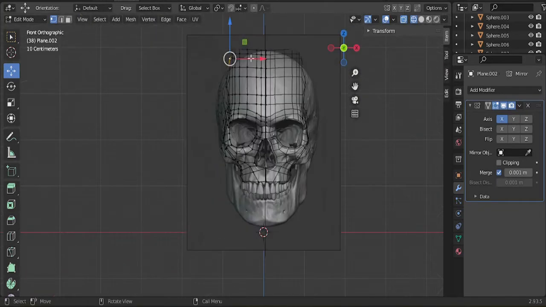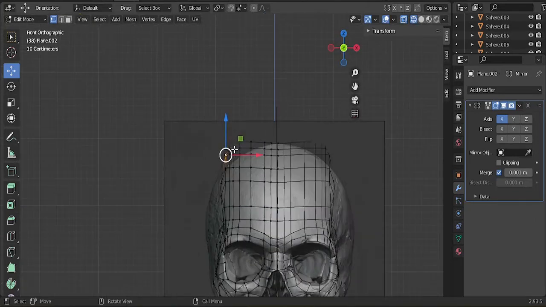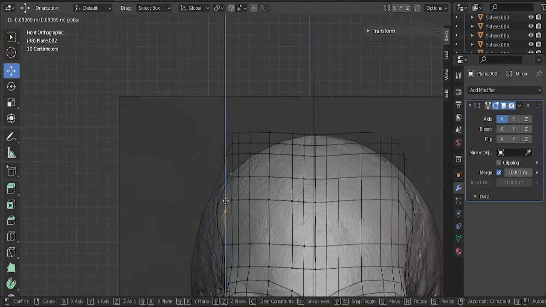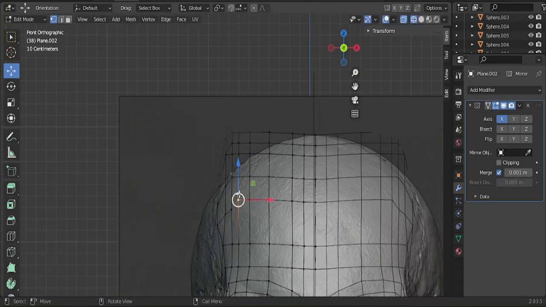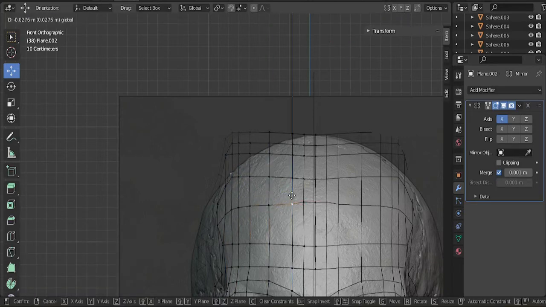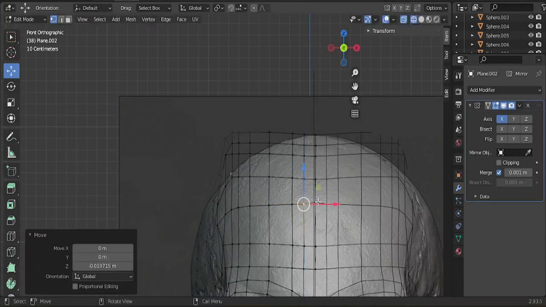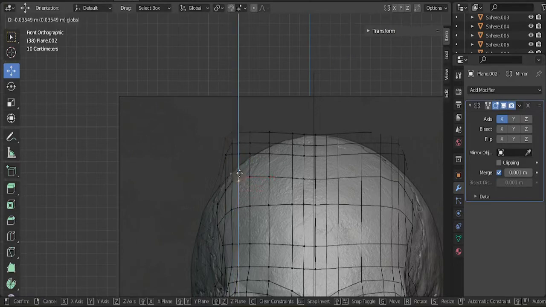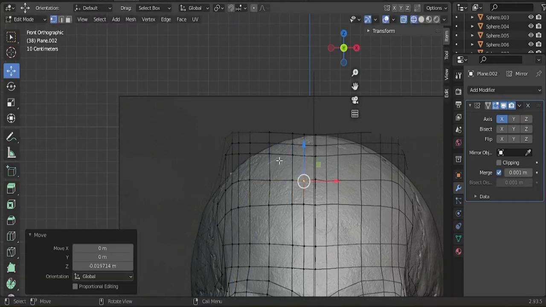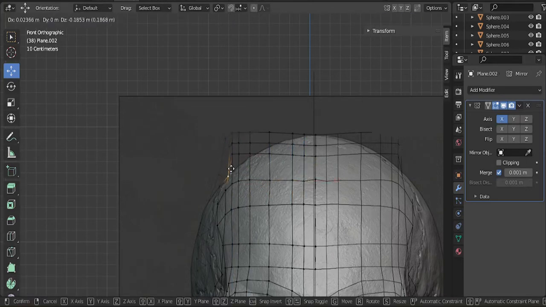Then I can go ahead and start one by one, making sure that the contours are all correct for this skull. So I'm just going to bring these down a little bit. Alright, it's starting to look better.